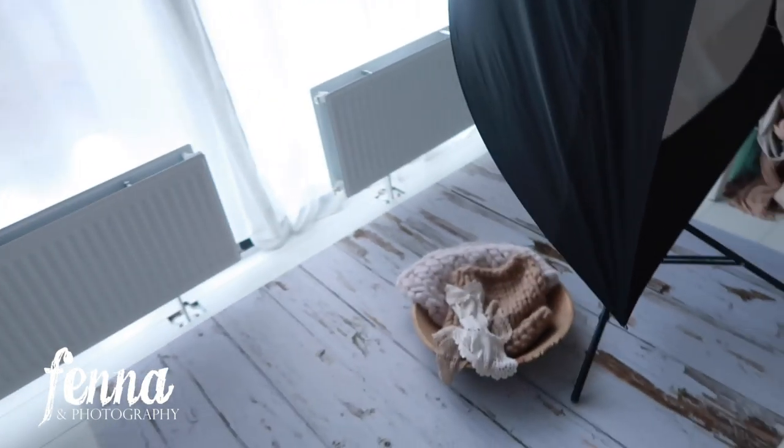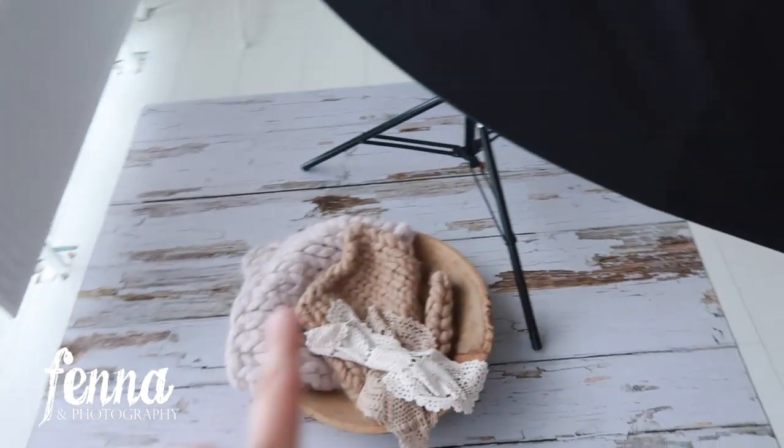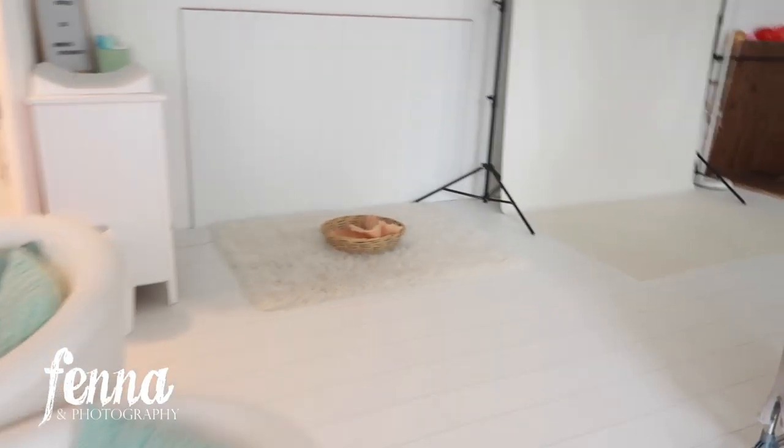So yeah, Speedlite setup, 1/32, the only Speedlite for the newborn session. Here I'm going to create something, and then here I thought it would be fun to use this yellow basket. I painted it yellow with some chalk paint, and I have a felted layer. I'm going to style it later.